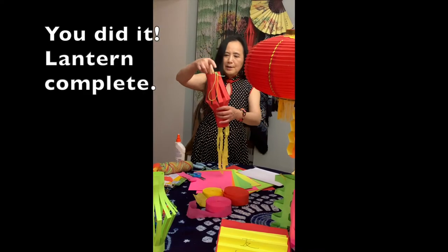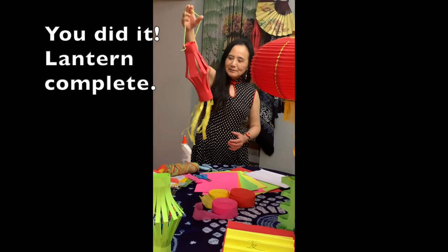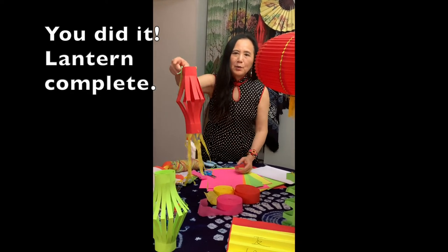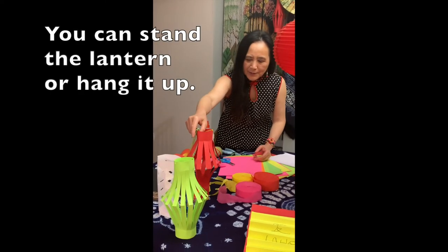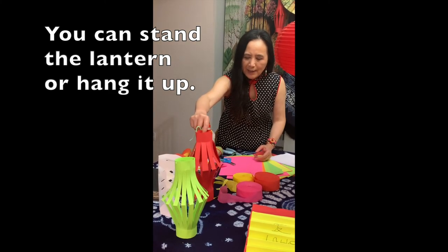So this is the first lantern we made. Okay, this is a very simple and easy way to make a lantern. You can stand this, or you can hang it up.